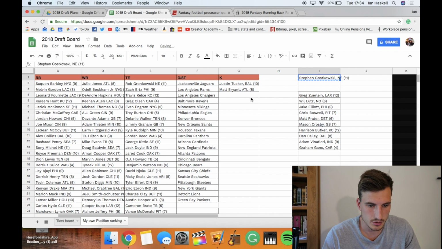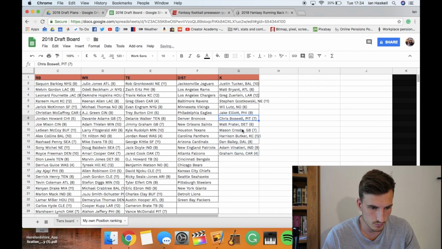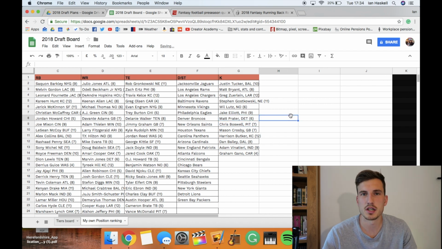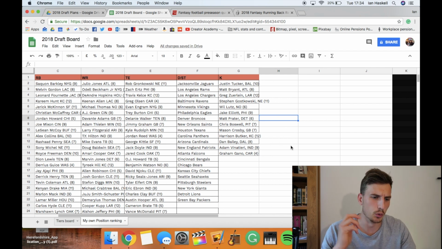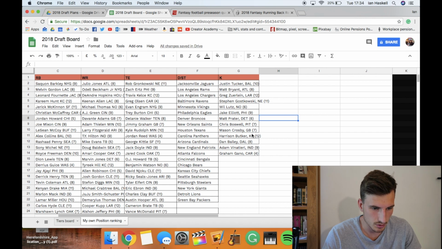Gostkowski wasn't the best last year. Greg Zuerlein. Oh, guys, he's going down. He's been great for years, but Will Lutz was brilliant. I probably agree with that now because kickers are a bit much of a muchness. I don't agree with that, if I'm being honest. Matt Prater. Went on holiday to LA last year, playing against Barton again. I was losing. Last minute 52 or 53 yard field goal won the game for me, so it's got a fond place in my heart. That's for sure.